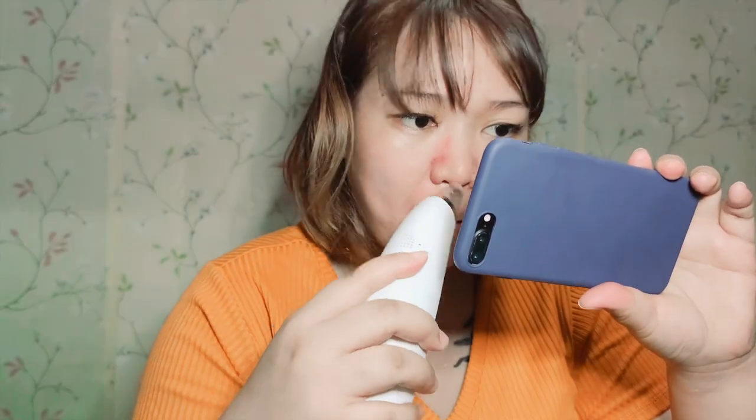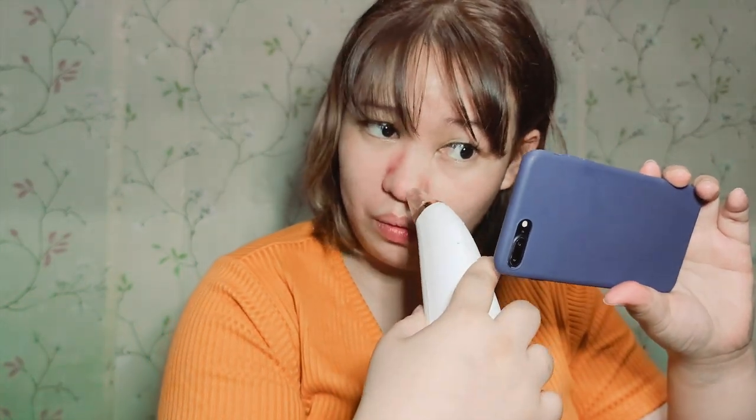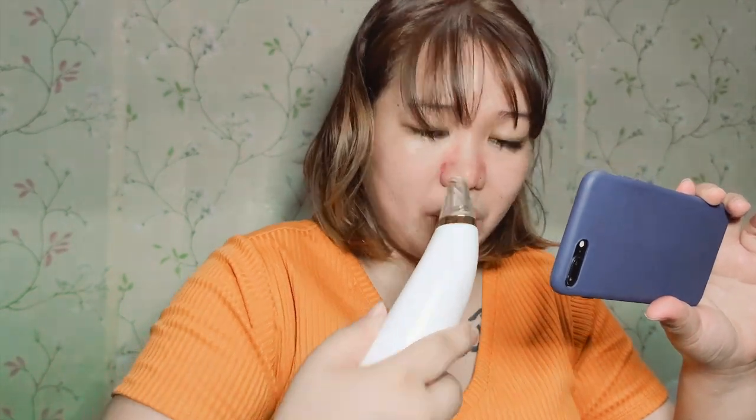So, yan na guys. Wala pa yata ako isang minuto pero almost 1 minute na pala. So, yan na yung nakukuha ko. Ang dumi. Kasi guys, yung face ko oily talaga. Napaka-oily ng aking face. Tignan nyo. Ew. So, easy, pero satisfying siya, guys.